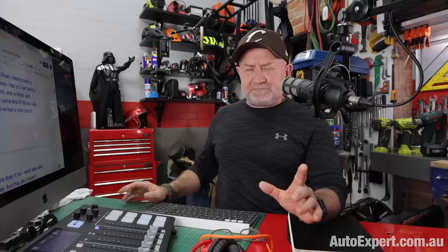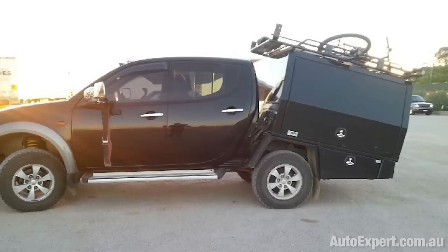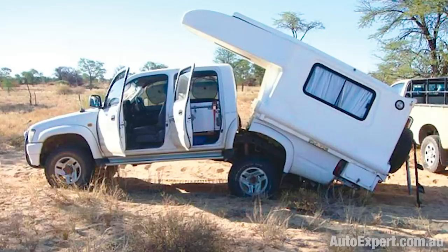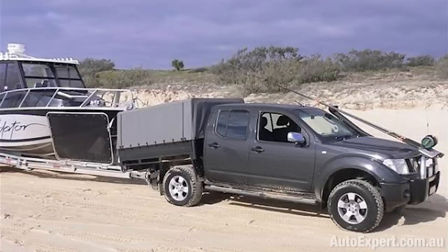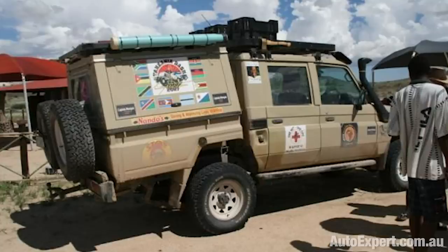So not specifically a Triton problem. If you Google 'bent chassis Triton' in the image domain, you will find examples — and I have to ask you: does any of this look like a good idea? It reeks of overloading, dynamically overloading. But if you Google 'bent chassis' more broadly, you'll also see Navara — early spec and late model — and other utes I haven't identified. Not a Triton specifically. And even the mighty Humvee is susceptible to bananarization in this way.